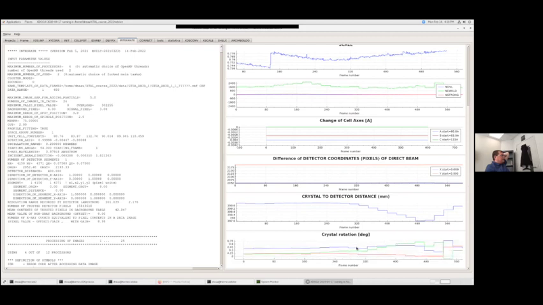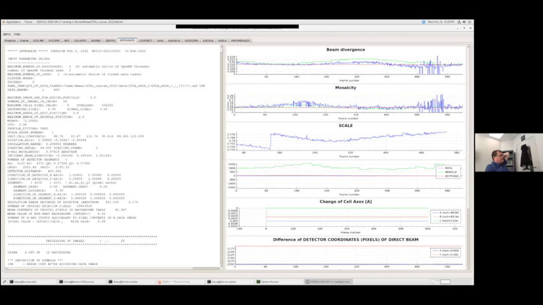And then again, on the crystal rotation, it's small changes. The total range is from 0 to 0.7 degrees, and so we're not seeing any big changes. But the things that would cause me some concern are these wild swings in mosaicity and beam divergence. Even though the total distance of them is not that great, based on the rest of the run, they're pretty big. So you can see most of these other ones are oscillating within a value of 0.016 and 0.02, but then here you get much bigger. And so that's a concern.